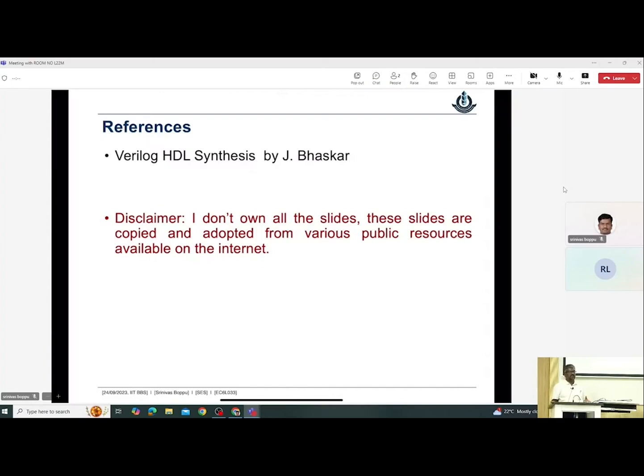Not only should you think in terms of writing the logic, but you should also start thinking in terms of how the circuit will come out if I write something. In hardware we have a wire, latch and flip flop, and there are clear rules for when we get a wire, a latch, and a flip flop. With that in mind, we can write synthesizable code that will not have any simulation and synthesis mismatch.